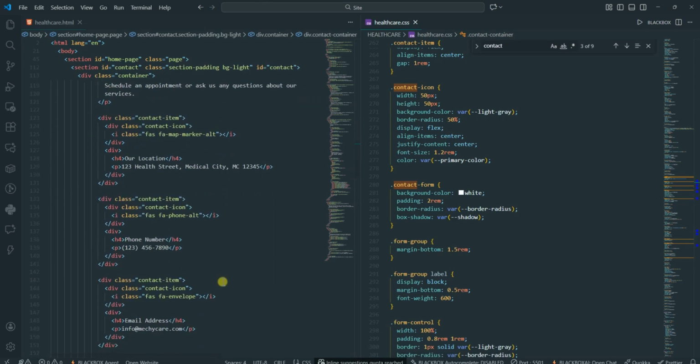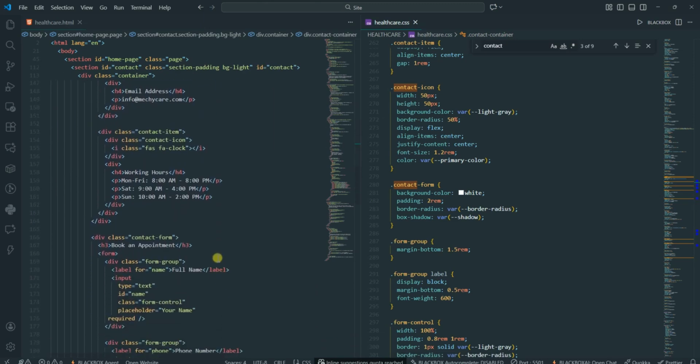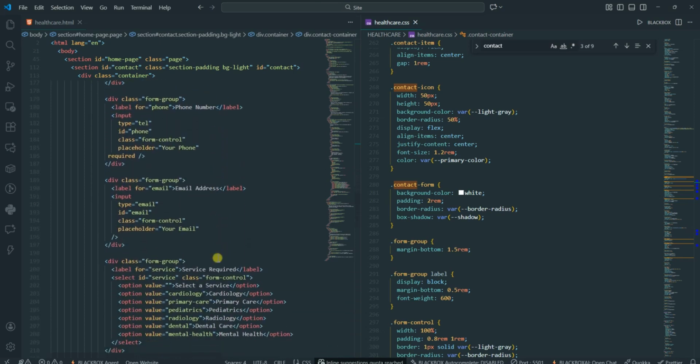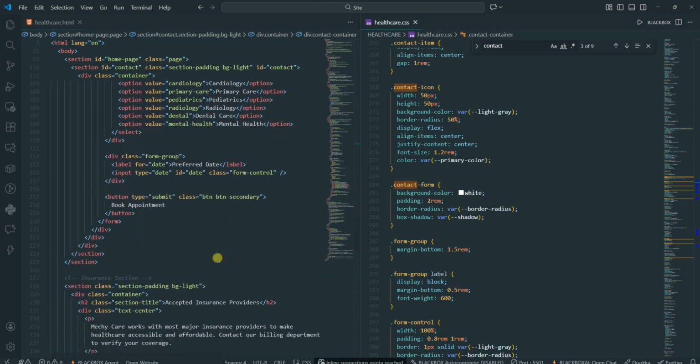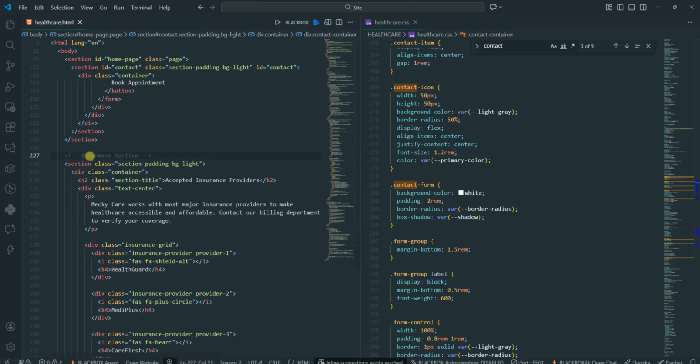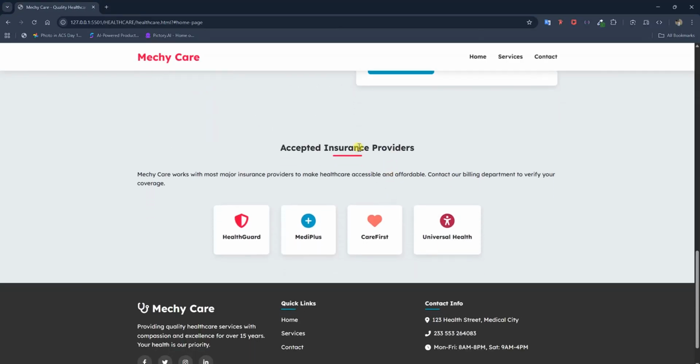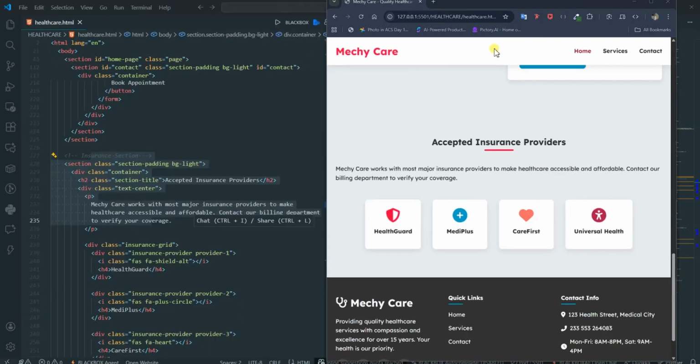And the next part that we're going to talk about is something I did here: on larger screens we should show our insurance section here. This insurance. If we scroll here, we can see the insurance providers. But on small screens, we won't show that.